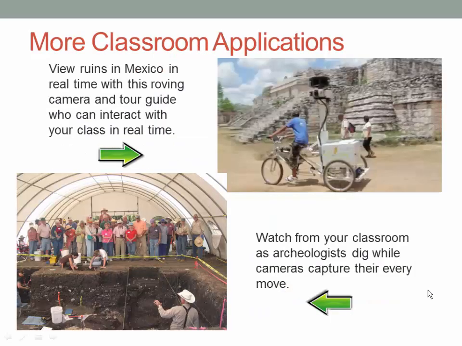Another idea for a lesson is using the resources on the internet that allow you to virtually tour sites the students may never have a chance to see otherwise. In Mexico, for instance, they have at least one roving tour guide who will communicate in real time with the students as he bicycles around the ruins to give the class an up-close and personal look. There are also archaeologists who film their digs as they are working so that people can watch online as well as the tourists who watch live. This is another good opportunity that most children would never have otherwise.